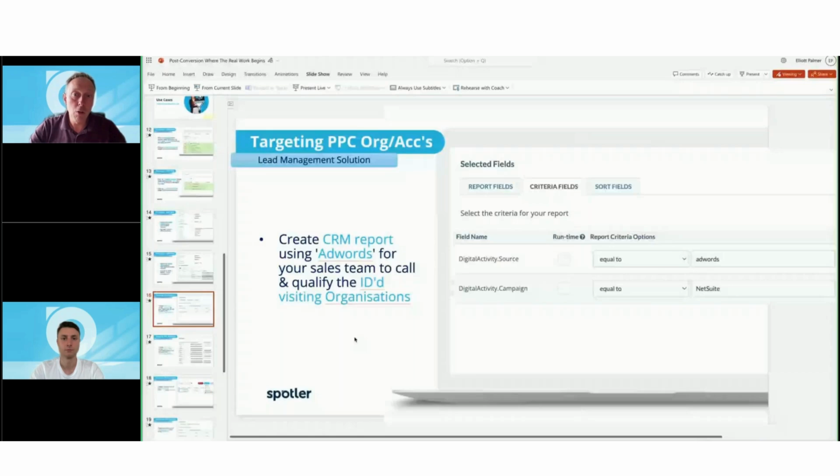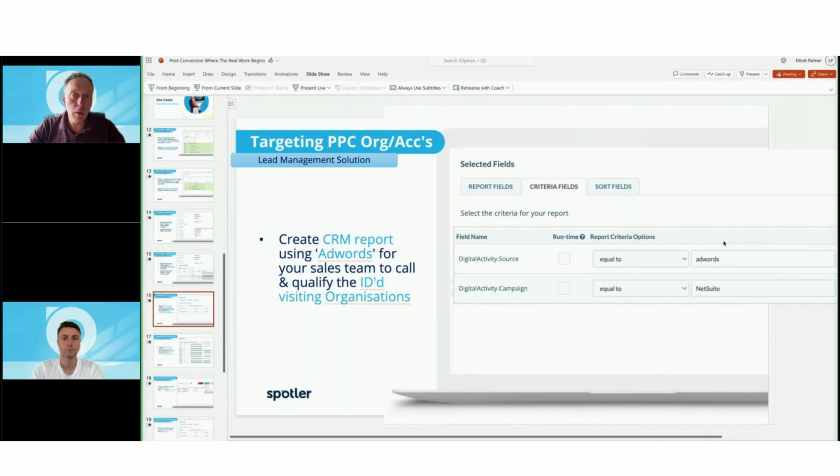And on the account record, we're tapping into those digital insights, those web insights that get produced at the account level. That will give us things like the actual source. The source we can tap into as being AdWords, PPC, CPC, really any form of paid ads, as long as it has a source value to it, we can incorporate into the report itself.